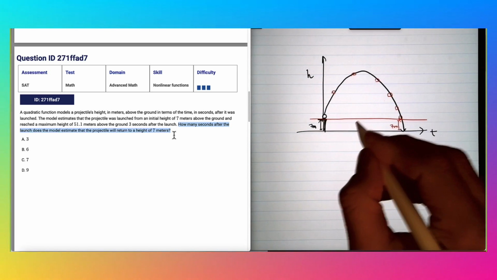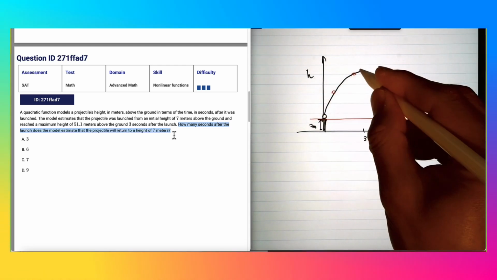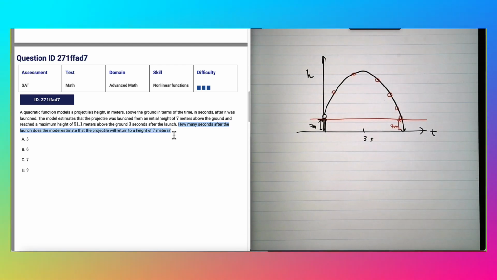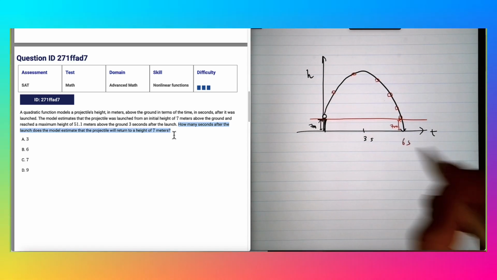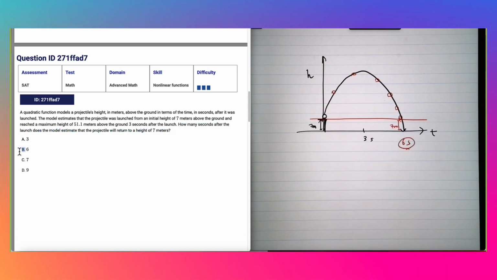you just have to know that if it takes 3 seconds to go up, it will take 3 seconds to go down. Now, if there's air resistance, then it will be a different problem, or it won't be exactly 6. But we're doing math here, and they never talk about air resistance, so it's just 6 seconds. Okay, so if you think of it that way, it's a really easy question. They call it difficult, 3 out of 3 here, but it's just 6. Use the symmetry of the quadratic function as much as you can.